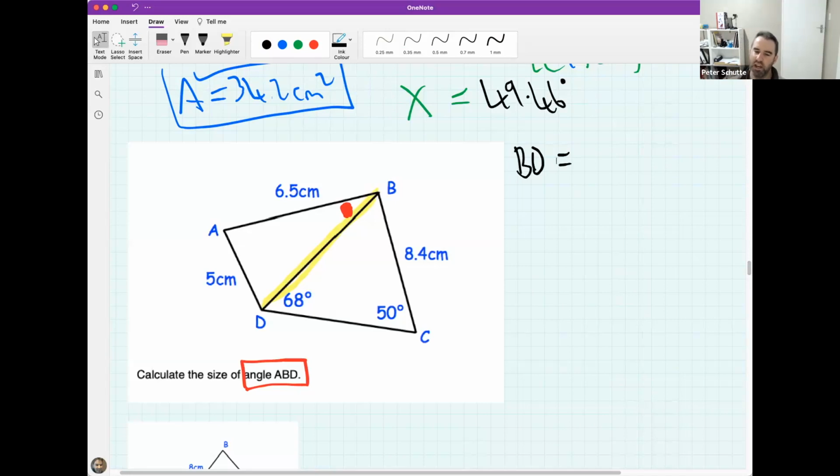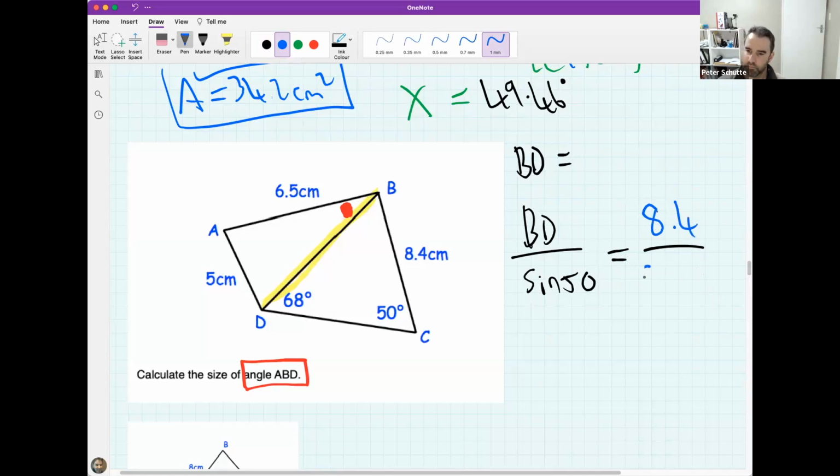So let's set our task. What tool would I use? Can I use the cos rule? I don't think I can, because to use the cos rule, I would need this side and this side. I've got this side, don't have that. I think we use the sine rule, and I want a side. So when I use the sine rule on a side, I start by writing it like that. So what is my BD going to be?